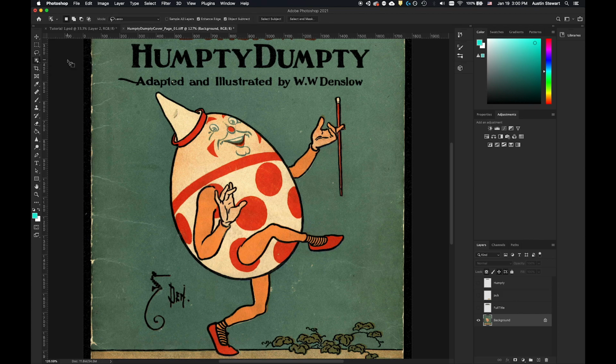So I'm going to use the Object Selection Tool, and then all I have to do is roughly outline Humpty. I'm not anywhere near exact. This is like when you're trying to cut an object out of a piece of paper. You do it roughly at first and you slowly refine it. So we're going to try and select this entire Humpty Dumpty.